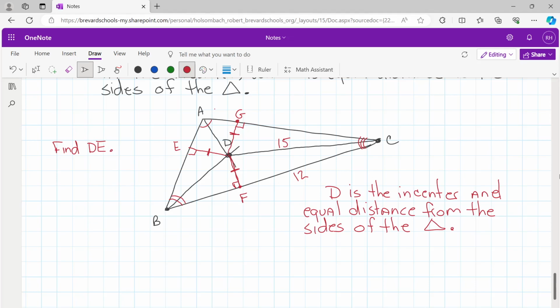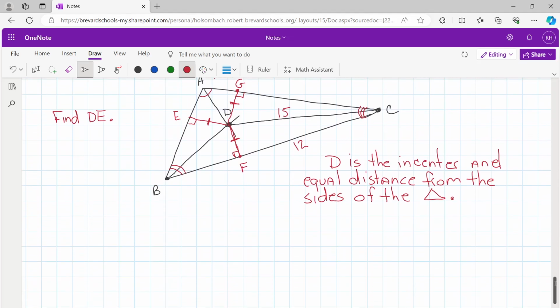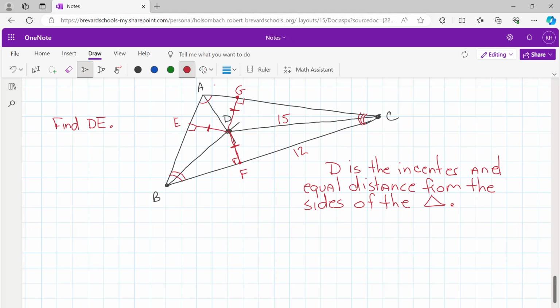Now this brings back some stuff that we haven't gone over in a while, okay? Look what we got going on over here. We need D to E, this segment right here. But we don't know the other two distances. So if we need D to E, if we can find D to F or D to G, we would know D to E, right? Because they're all the same.